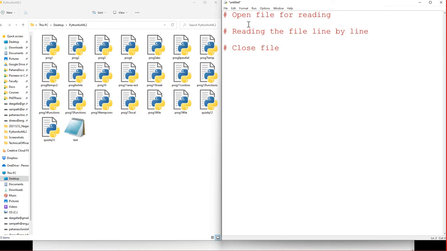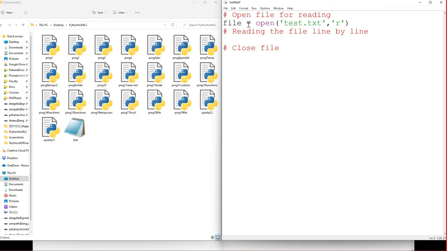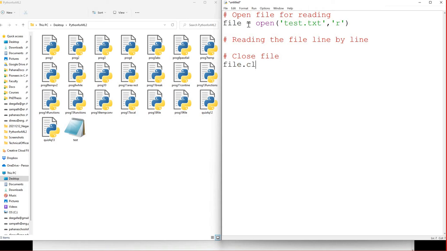Okay, so let's start. The first thing is creating the file handler. So I'll open the test.txt file for reading. You don't have to specify R because it's the default one, but anyway, I'm going to put R here. And then if I want to close, I will say file close. So this will close the file. There are many ways that we can actually read content. Don't write down everything because I need to correct this.